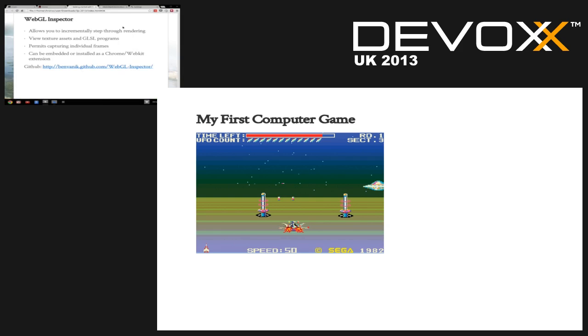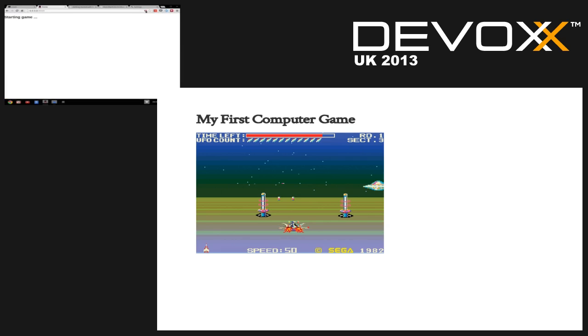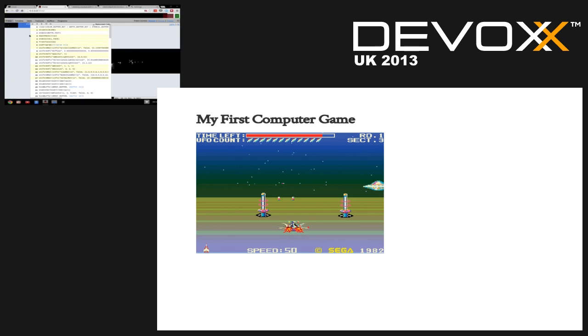WebGL Inspector. Now I showed you this a little bit before. I have the extension installed right now, but it gives you a little UI that says capture frame or show UI. So let's capture frame and then pull up the UI. One of the other things that I didn't tell you when I was kind of horrifying you with this code before is that if you click a line, it shows you in this little box what all the instructions up to that line executed. So if we keep on clicking, we're just getting to something that's drawn at line 29.